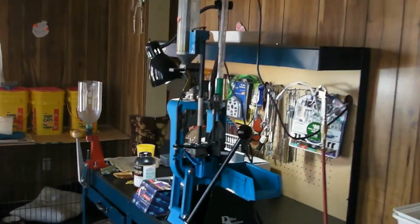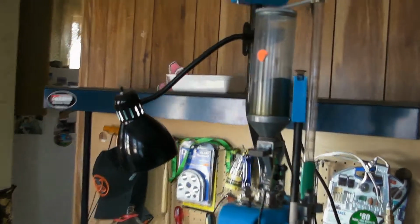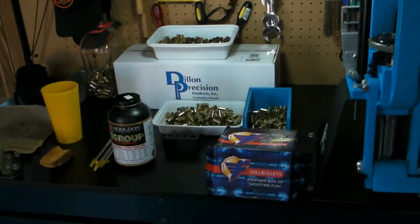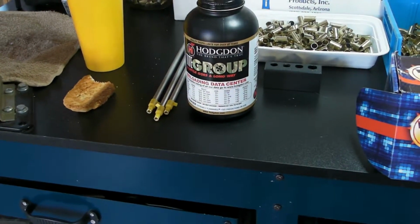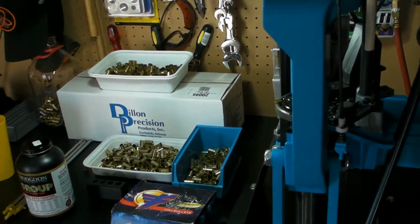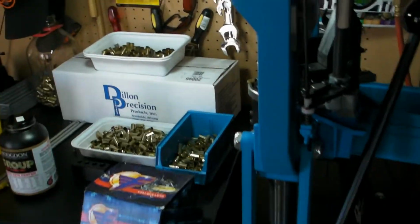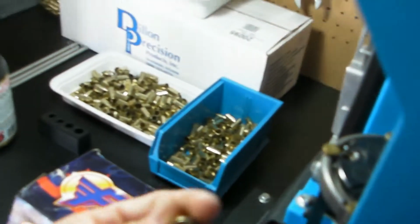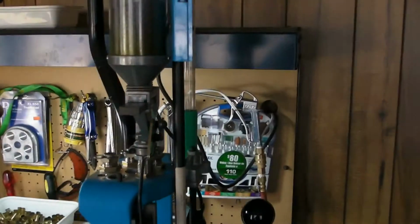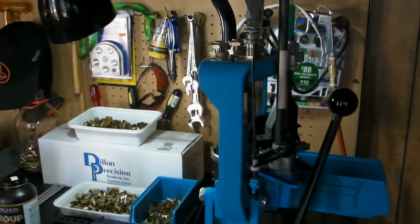So anyway, today that will be it. It's going to be reloading 9mm. For now I'm going to let you guys go while I set up the machine. Everything's ready. I got 300 primers ready to go. I got the bullets, I got the brass selected, nice and clean and deprimed, so it's ready to go, and the powder. So I'll see you guys in a little bit.